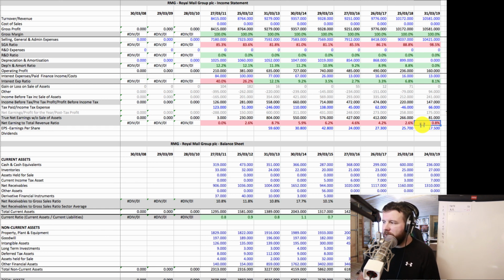Now, a one-off year at 0.8% is like, okay, maybe something funny's going on here. Last year was okay. The year before that was okay. Just this year it seems to be dodgy. Maybe it's not quite so bad. Let's look into why that's happened. This is a steady, consistent trend over 7 years.